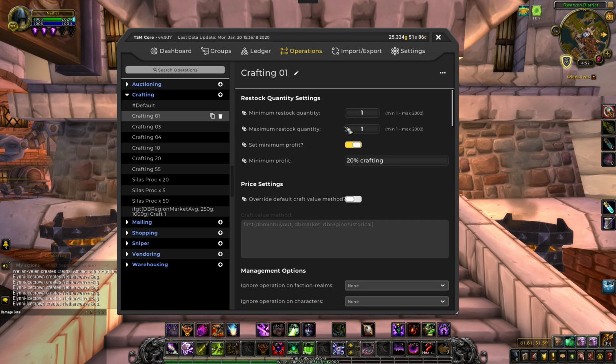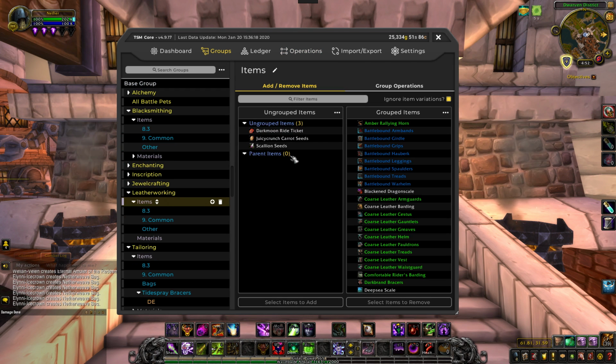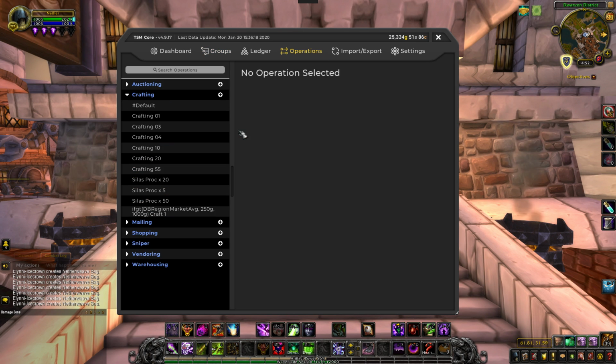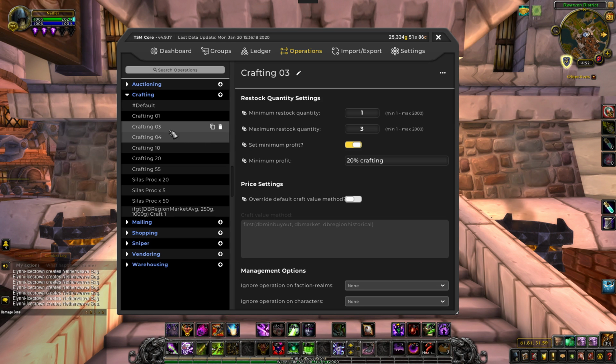And for crafting 1, that's to craft 1 of, and that's for these items group. Like I said, all the old expansion items, I just craft 1 of everything that's profitable. That's what this is. Crafting 1 of everything that is profitable by 20% of the crafting cost. So crafting 3, that's for the 8.3 stuff. Like I said, I craft 3 uncanny pieces of gear, but I only sell 2 at a time. That's because on a medium pop server, you're very rarely ever going to sell 2, but if you do, you just have that 1 extra to post right after.